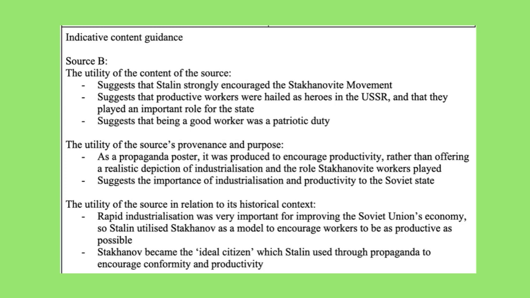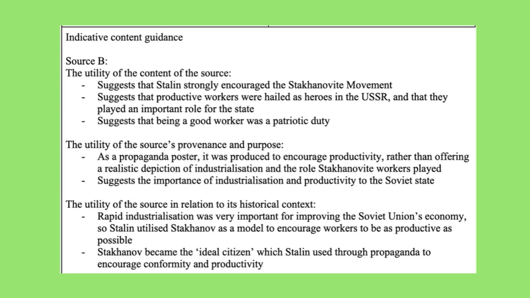So let's look at an example for source B. Now in terms of the content of the source, so what it actually says, it suggests that Stalin strongly encouraged the Stakhanovite movement. Now, if you want to think about the provenance and purpose of the source, you might note that as a propaganda poster, it was produced to encourage productivity, which is an ideal, it's an objective, rather than offering a realistic depiction of industrialisation and the role that Stakhanovite workers played.